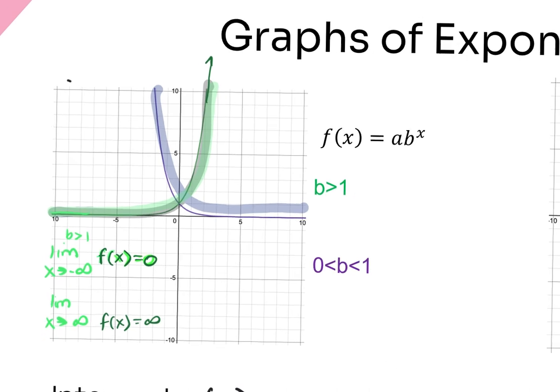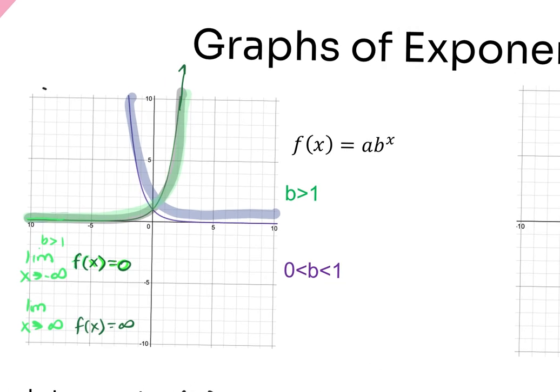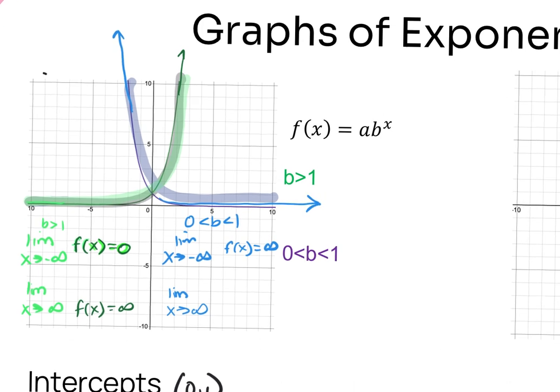All right, then if you look at the blue, indigo, purple curve, so if b is in between 0 and 1, and I wanted to find the limit as x approaches negative infinity and the limit as x approaches positive infinity. What's the end behavior as it approaches negative infinity? It goes to infinity, right? This is going to keep going up. And what's the end behavior as it approaches positive infinity? 0. Good.